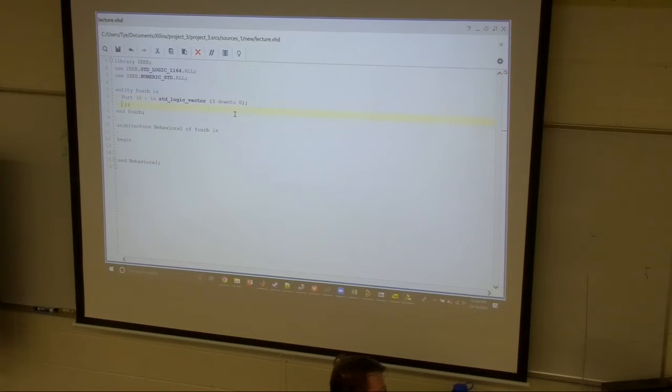Close that parentheses, end the line, and we have one more port, which is going to be B, an output of type standard logic vector, and this is going to be a 2 down to 0. 2 down to 0? I thought this was 1 down to 0. Yeah, 1 down to 0. Right. So now we're looking at a 4 to 2 encoder.